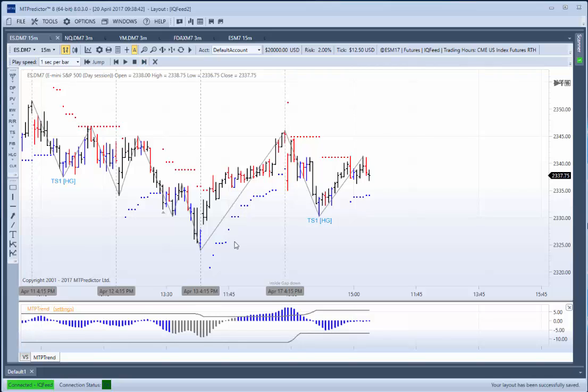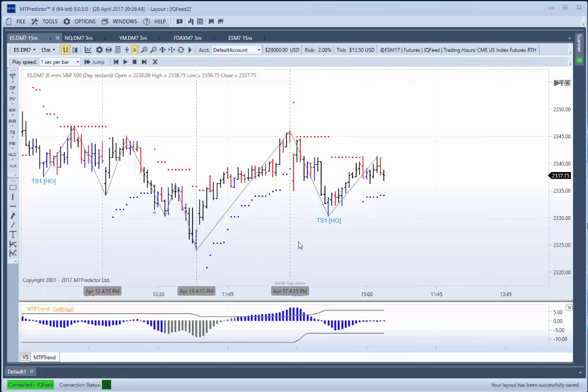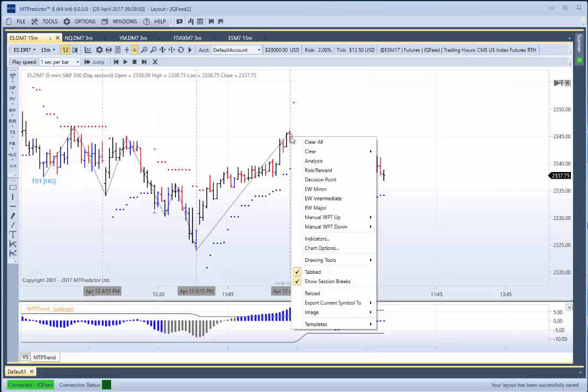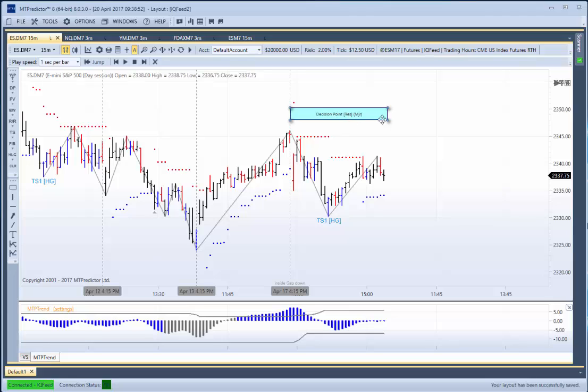So there we go. What we do is go back to prior swing highs and lows. You can see here there was a swing high here, a pivot here. So we right mouse click, do a decision point, and can you see even before yesterday opened, so before the market even opened yesterday, that was an area of potential resistance. It was on the chart there in advance.